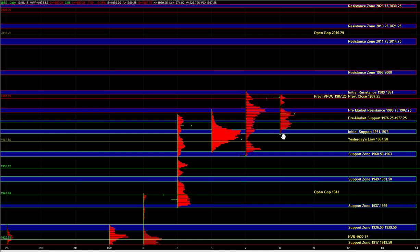And right now, the market is balancing within the context of a larger balance and at the upper edge of that balance. So for that reason, for now, we are giving a little bit more edge to the buy side, but with the understanding that 89 to 91 is really the area that needs to be taken out in order for the buyers to retain that control and in order to get some directional movement to the upside. Until then, we are stuck in a range, so we have to treat it like a very balanced and two-sided market and be open to taking longs and shorts within the balance.